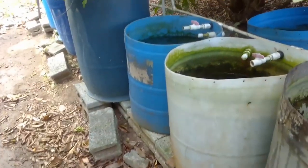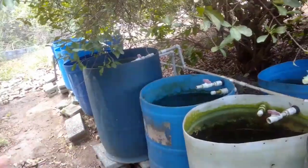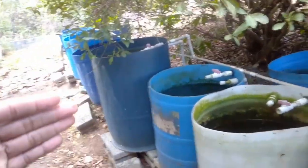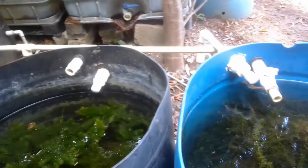In one of my last videos I shared the separation of my yellow labs. I had a total of about 16 in one of these tubs and I split them in half, putting half in one tub and half in another. They are doing really good now, spaced out. I'm not sure about their sex as yet, so I'll keep monitoring them for distinctive male and female markings, and I'll be doing a video on that — one male for every three females.